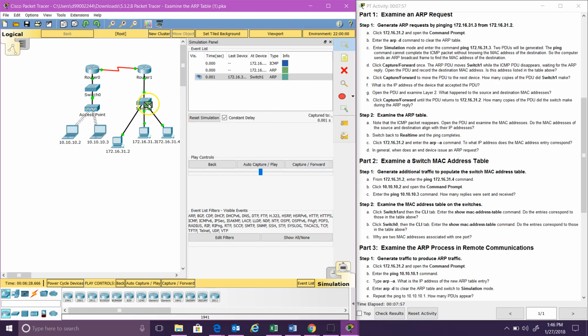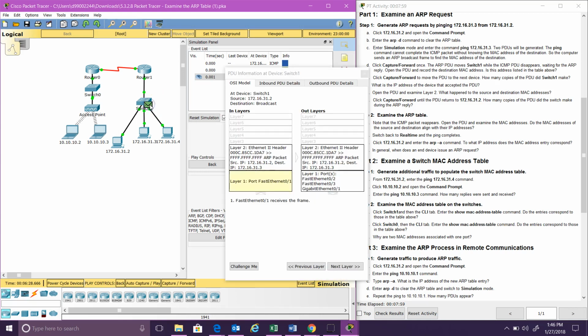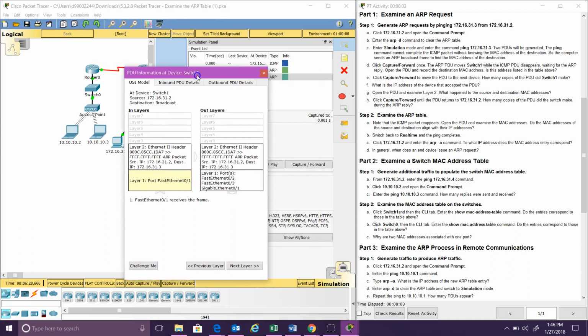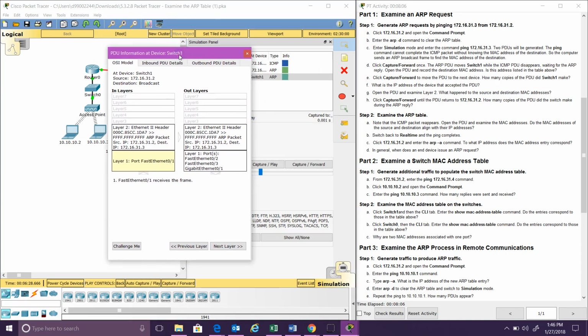At this point, we're going to open the ARP request, or open the PDU, I'm sorry. And we want to look for the destination MAC address.